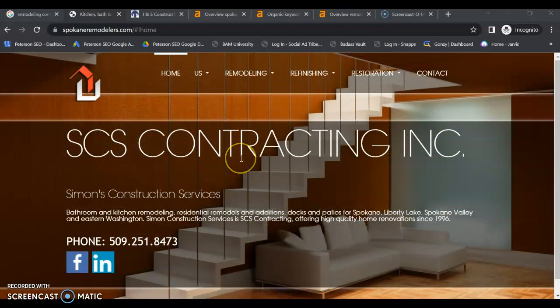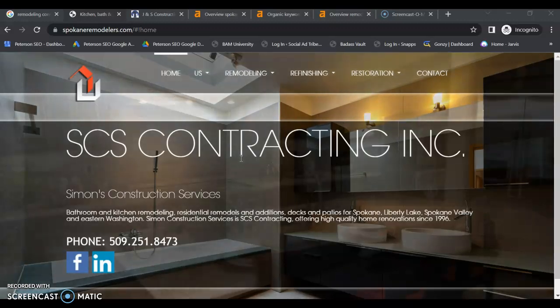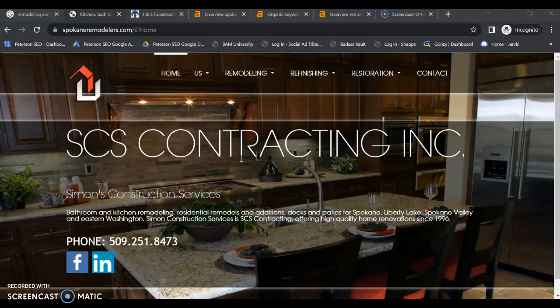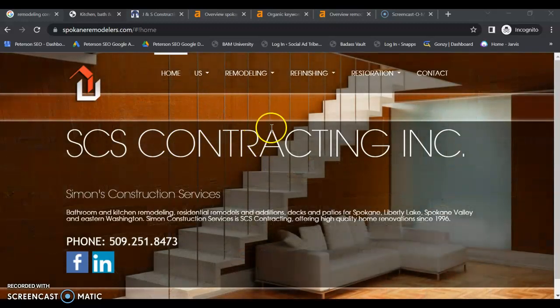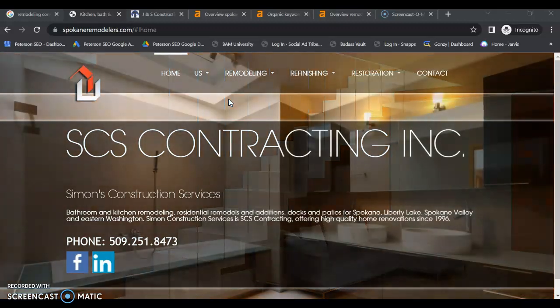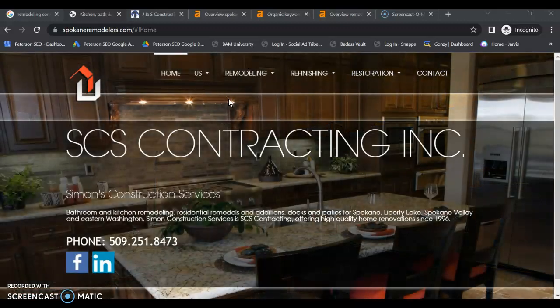So today we're just going to go over a few tips that you guys can start applying right away that is really going to help with your online presence as well as getting more organic leads. Because nearly 70% of your organic leads come from your website, it is really important your website be properly optimized so you can capture that traffic and not have to rely on paid lead services like Angie's and Home Advisor.